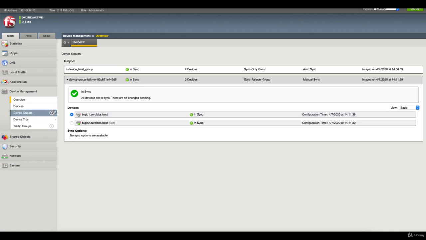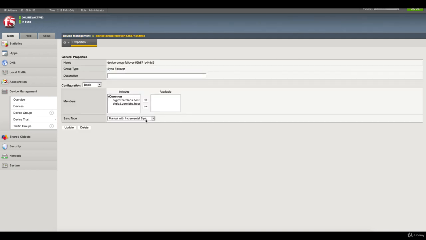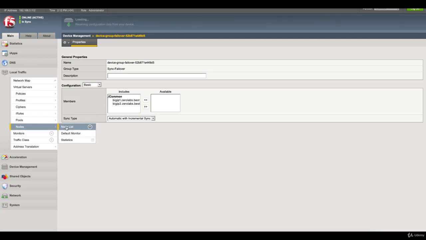So by default, the configuration synchronization is manual. To make it auto, go to device group, click on the group that has been created and select automatic sync. Click update. Now let's go back to nodes, create the third node.